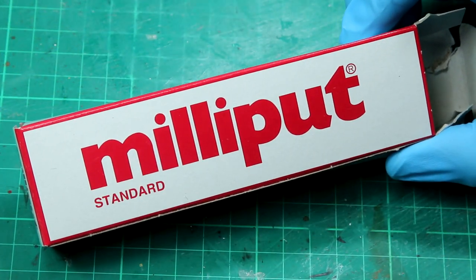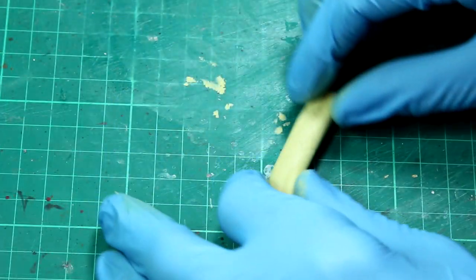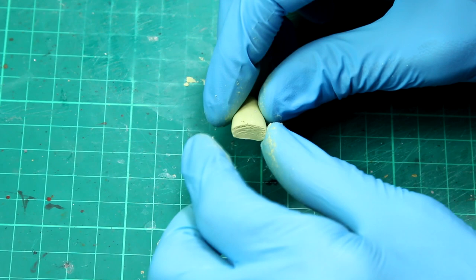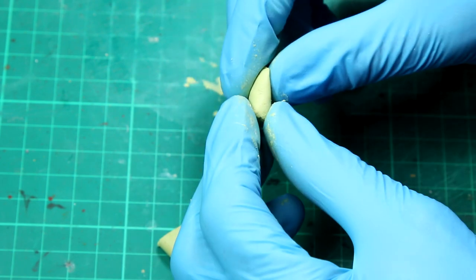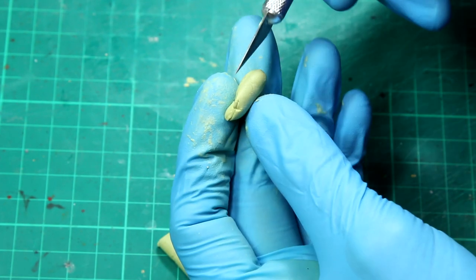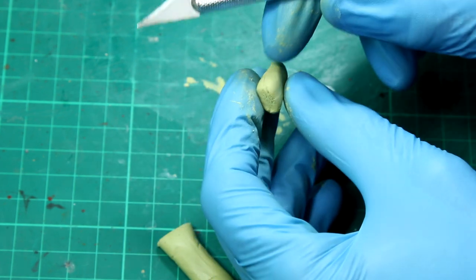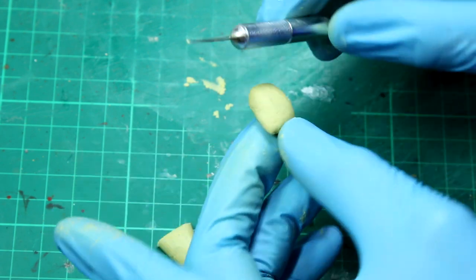Some Milliput two-part epoxy was used to create some sandbags. This was done by rolling the putty into a sausage and cutting an appropriate shape. To get the texture on the sandbags, I found that the grippy area of my craft knife provided a handy little pattern.